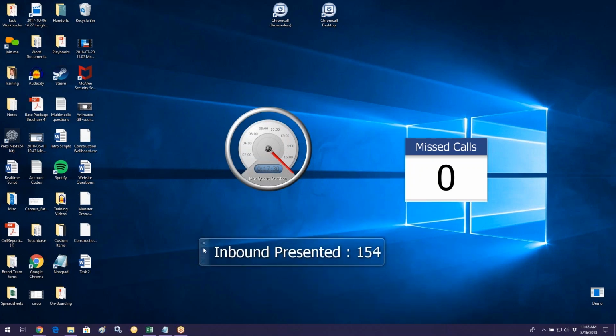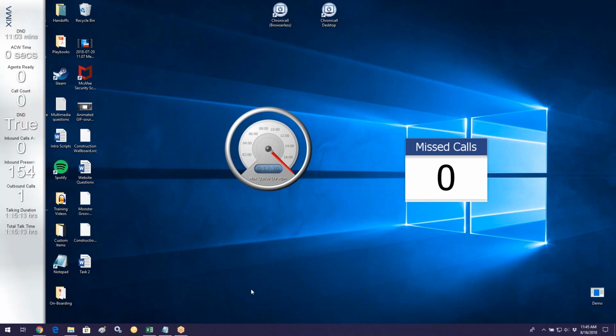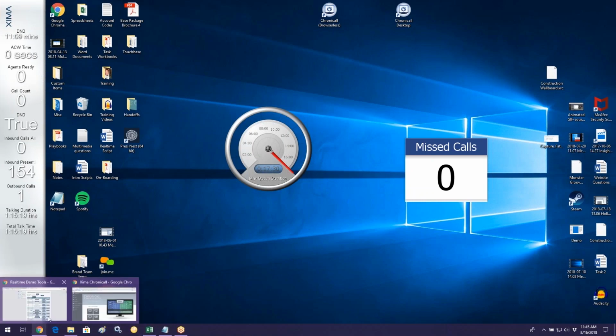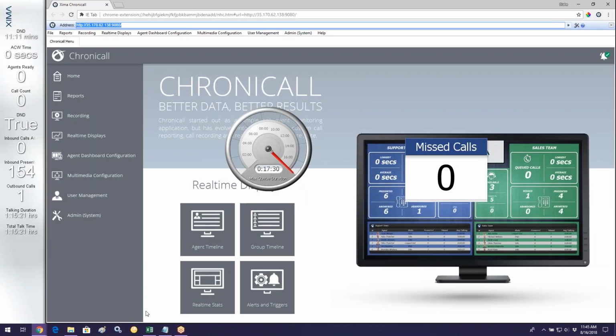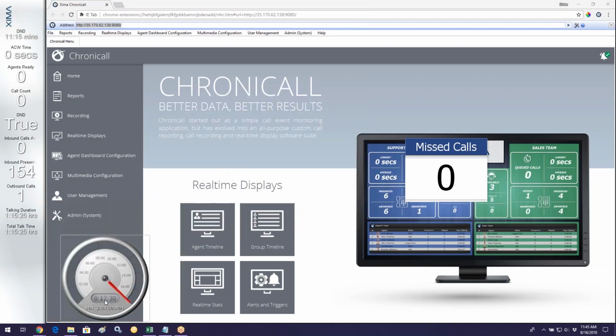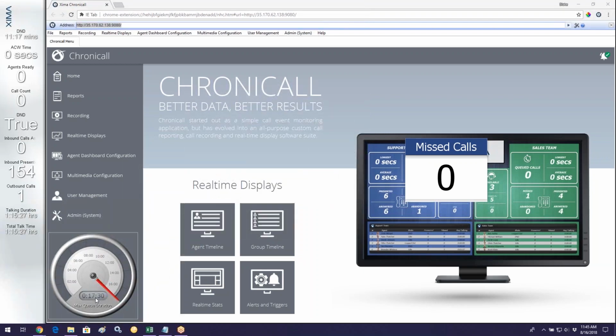This is my favorite, and the reason being is because, as I already showed you, you can actually dock this widget to your screen. So I can have that just to the side there so I can see, because what will happen is when I open up Chronicall or any other program, these widgets will sit on top, okay? Which is good and bad, right? It's good because they're there visible. It's bad because they can kind of get in the way depending on what it is I'm doing.